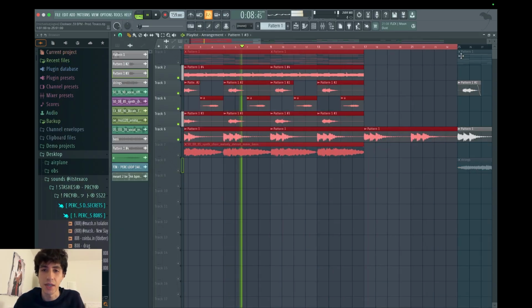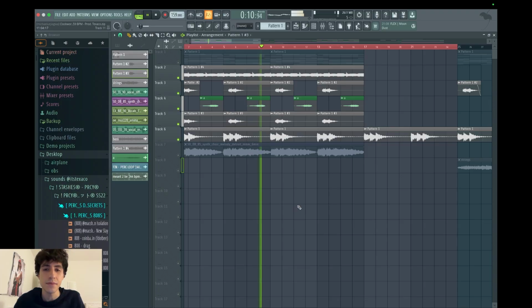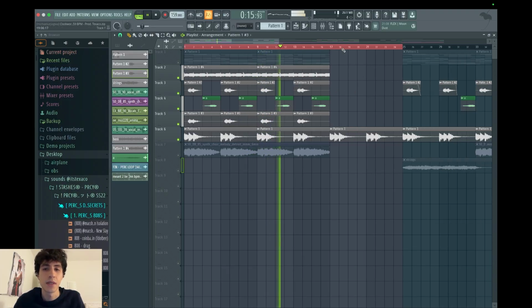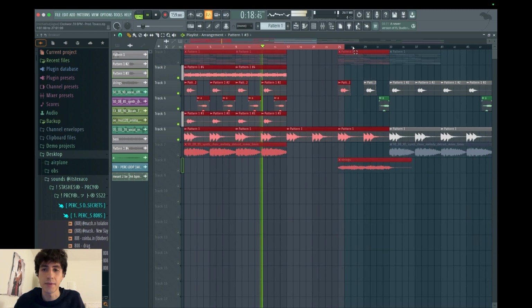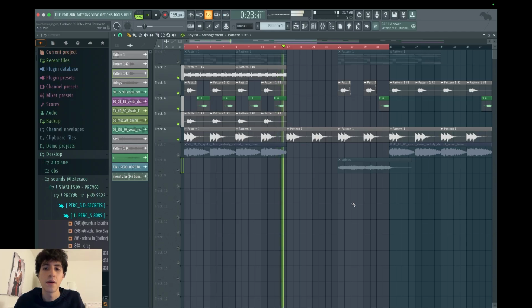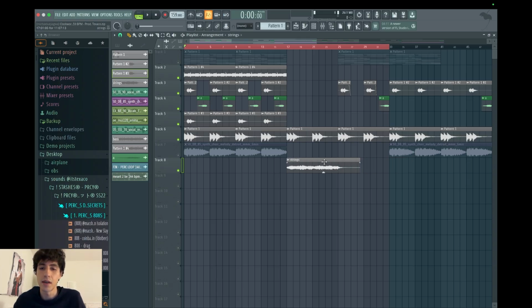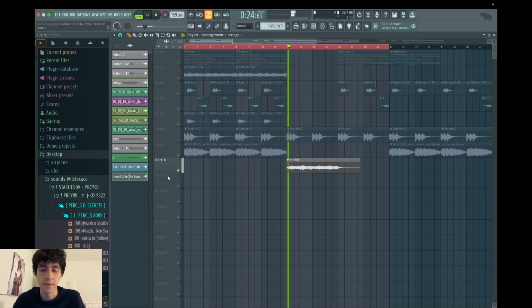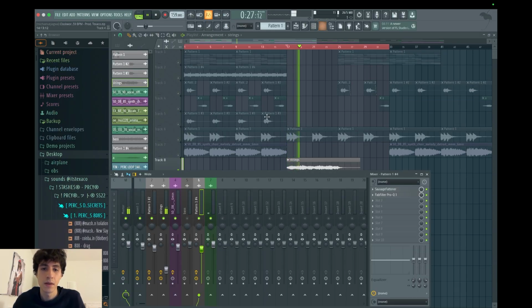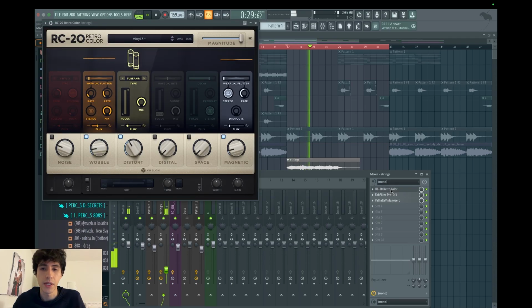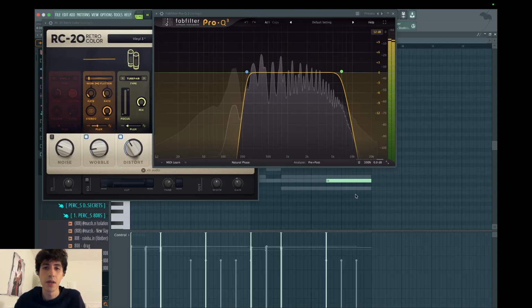So here it's structured out. This would be the hook. And then I have it going into this verse section. It felt like it was still missing something, so I think I did this in Omnisphere. Again, I don't have a lot of these plugins anymore, but I added this string section. You see right here, I have RC20 on it, EQ, some reverb.